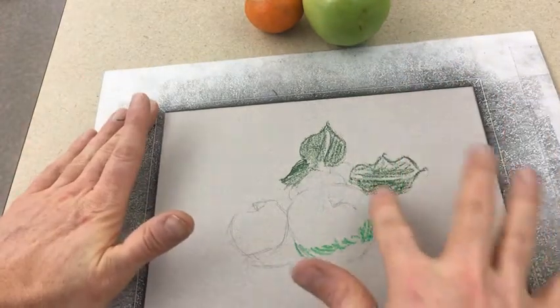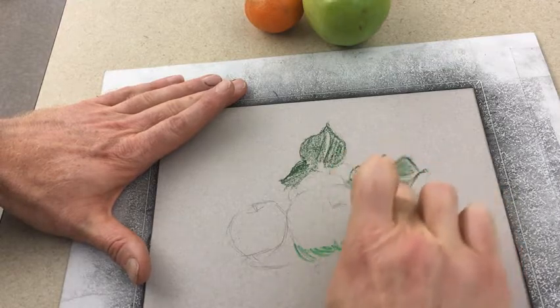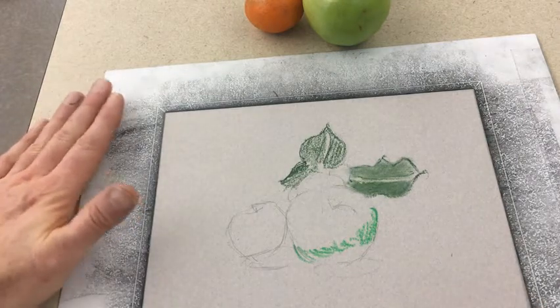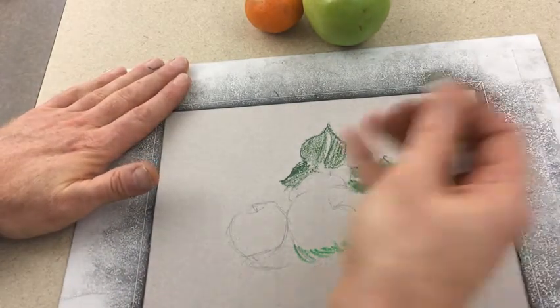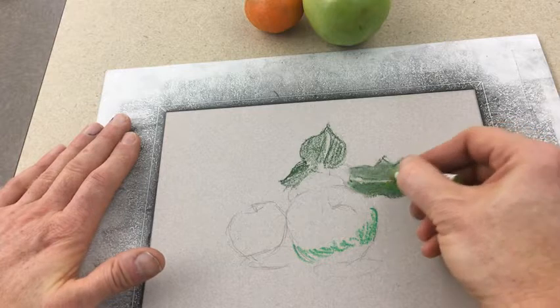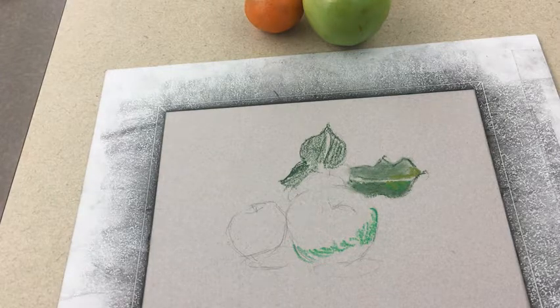But one thing that people do when they're working with oil pastel is you can go in and smudge things with your finger, and it will smooth everything out. And then you can go back into that same thing that you smudged, and you can go on top of it with other colors, and you can change the colors. You can blend them together. The same stuff that's in oil pastels is in paints, right? It's the same medium. It's just applied differently. So you can mess with these things a lot as you're working. All right, and I'm gonna spend time messing with these things and you can watch.